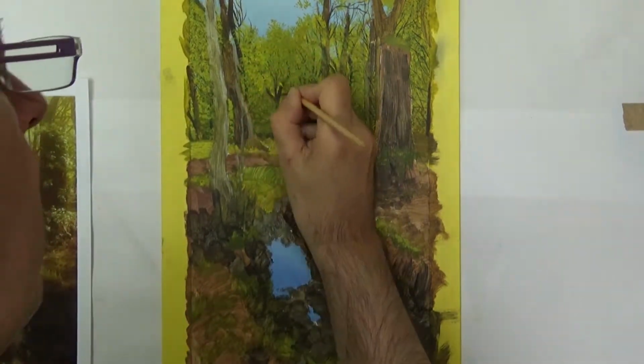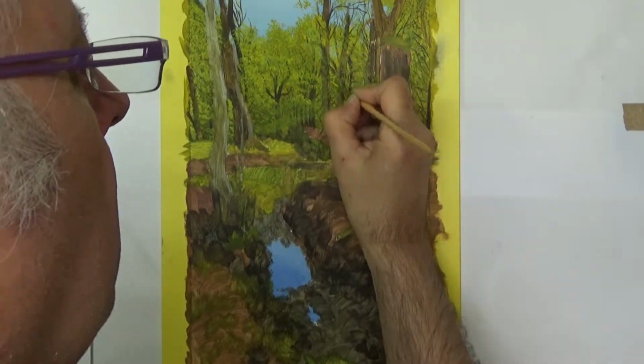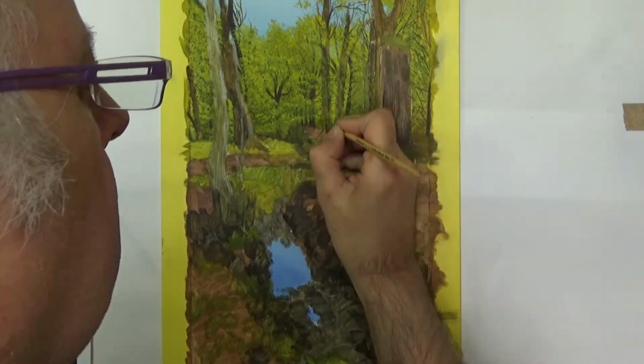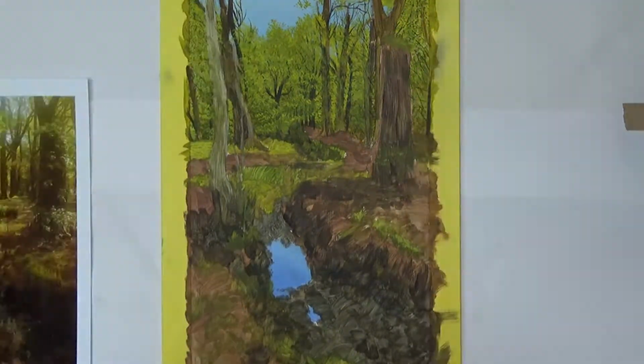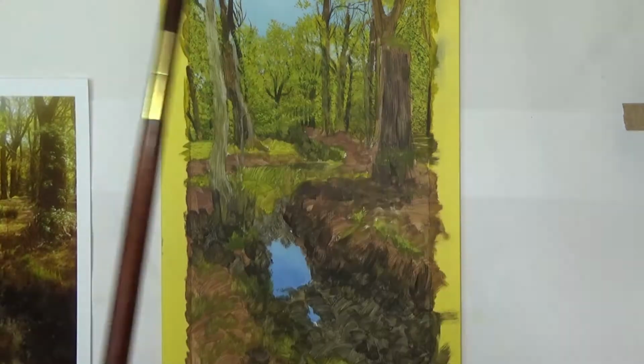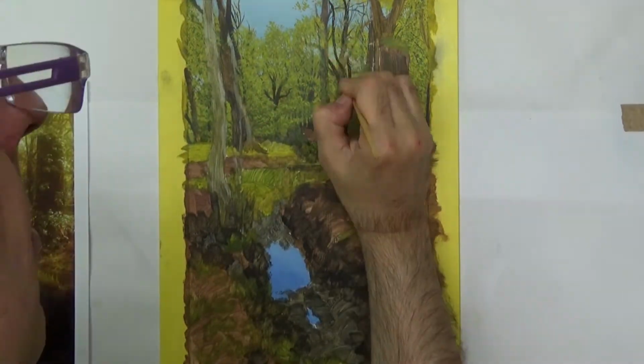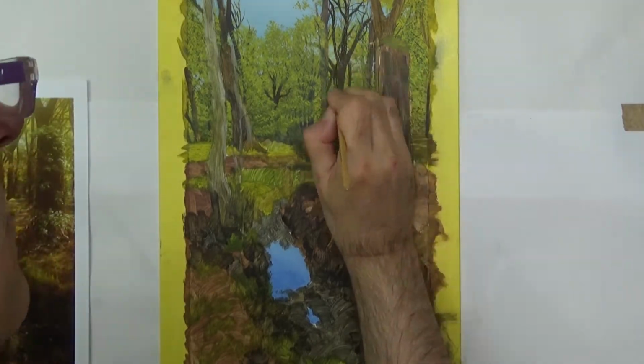As these are the distance layers, there's no real darks to go in, as you save the lightest areas and the darkest areas for the foreground. This will give you the illusion of depth. With so many layers and waiting for the paint to dry, this isn't going to be a fast painting, but never mind, it's all fun.